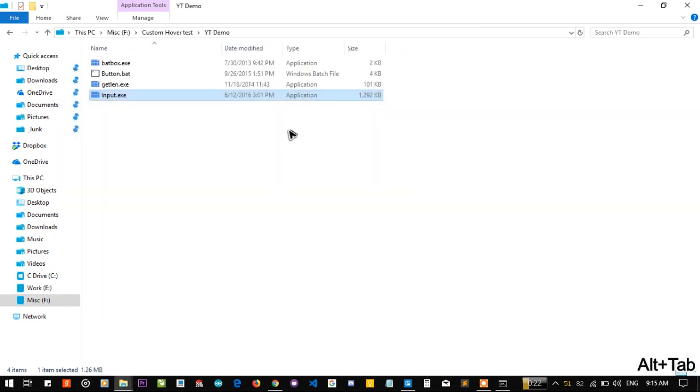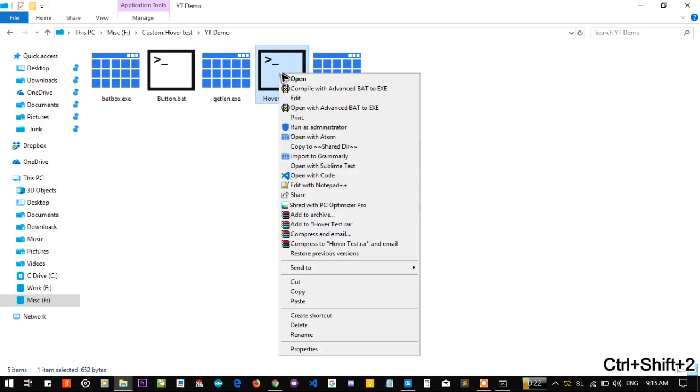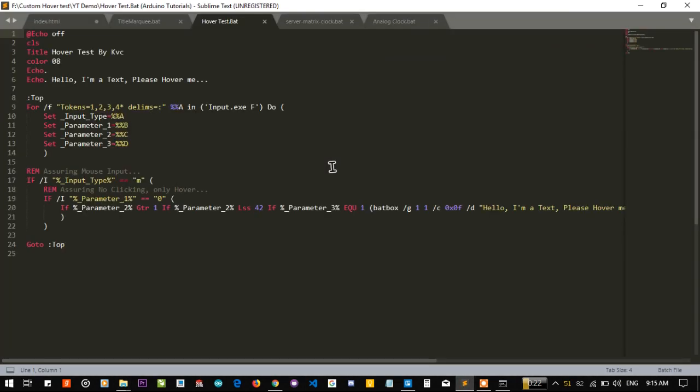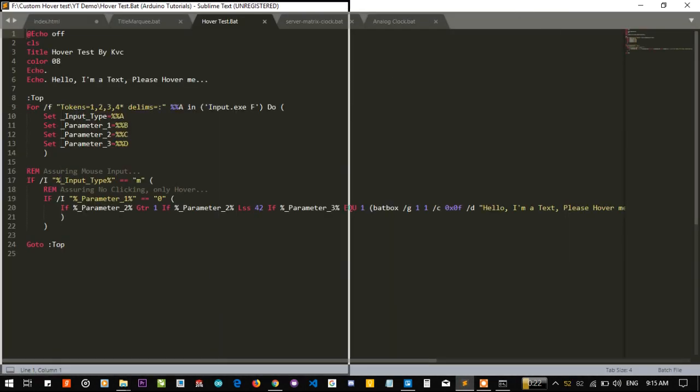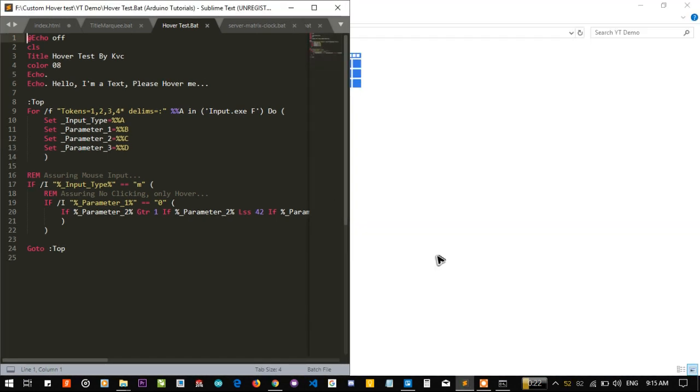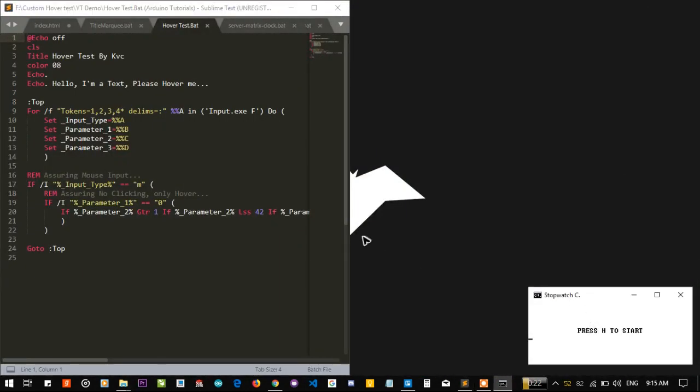Copy it, paste it. Let's open it with Sublime Text Editor. Let me put it sidewise and open the stopwatch here.